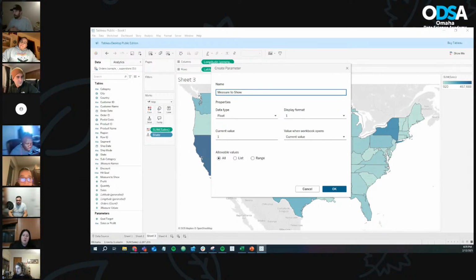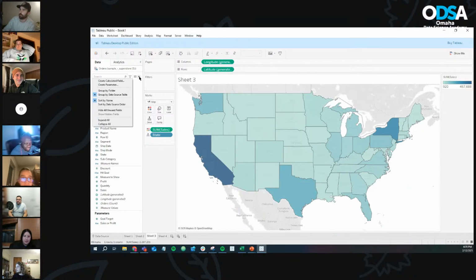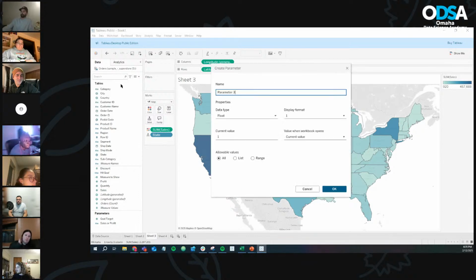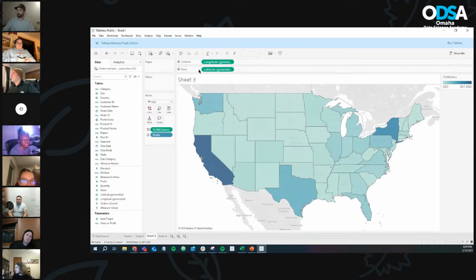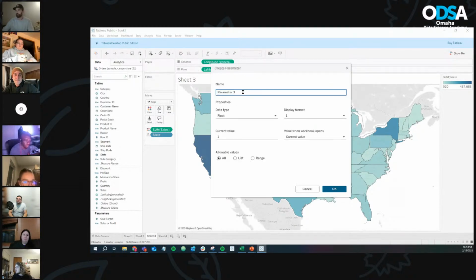While he's doing that, how did you do the create parameter again? Yep, it's just right up like we would create a calculated field. Awesome. Yep. All right, I'm good. Sweet. So create that parameter. Again, just a little arrow like we're creating a calculated field, except create parameter.